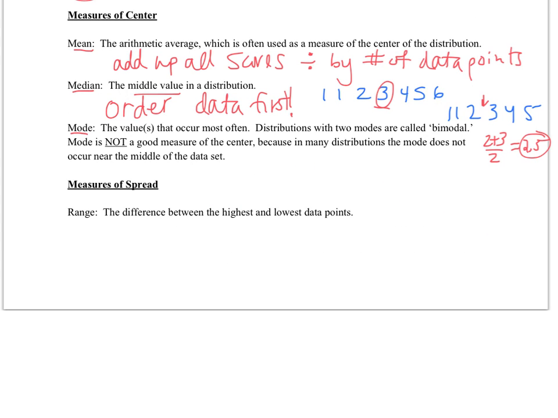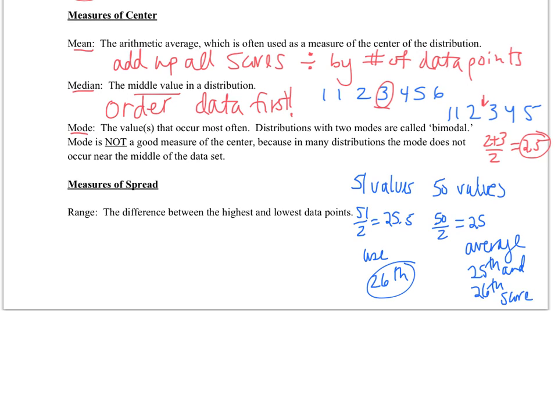If we were to have a larger data set, let's say for example, that we had 50 values. Well in this case, we might not want to have to count from the ends into the middle to find the center. So what we can do is we can take the total number of data and divide by two. And if we get a whole number, then we need to average this number and the one after it. So in this case, if I had 50 data values, then I would average the 25th and the 26th score. Now if I have an odd number of data points, let's say I had 51 values, then I would do 51 divided by 2, and I would get 25.5, and in this case, I would round up and I would use the 26th value. You can always put them in order and then count in from the ends. However, when you have a large data set, it's helpful to not have to count all the way in from the ends.